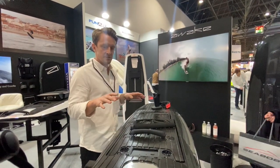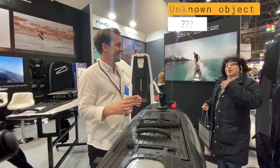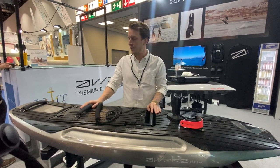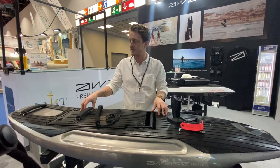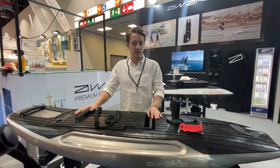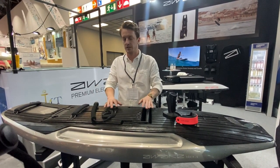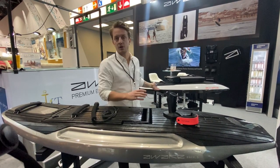We still recognize the same modular system — a really proven concept with the regular Ravik. It's an exchangeable rubber battery. You have very easy maintenance capabilities, and what 2019 showed was that it's highly appreciated. So what we decided to do is to make the changes necessary to promote it to a different segment, a different type of rider, while not losing the primary or premium aspects of the Ravik.